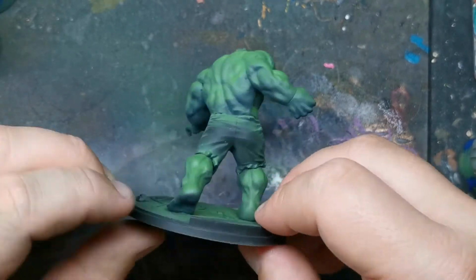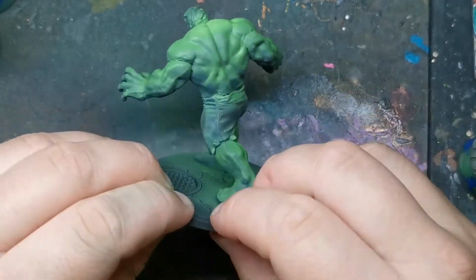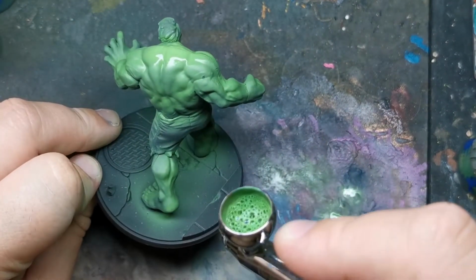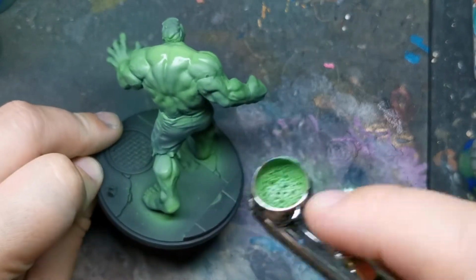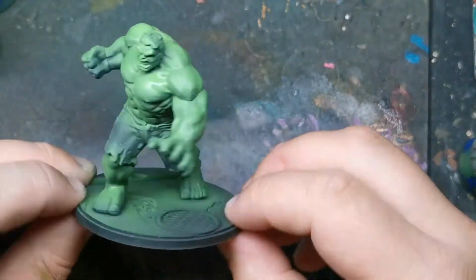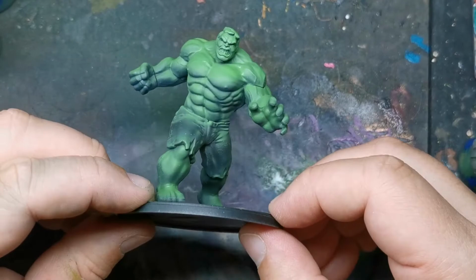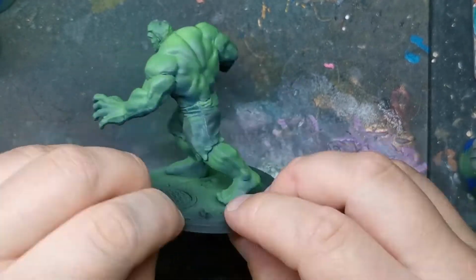And you can see the gradient underneath, like tipping that model up, you can see where the Incubi Darkness is, where it rolls up into that Scorpion Green. Just in a little bit on the back of the feet there again. And the heels. And there he is. So we're actually going to come in and do some brushwork next.